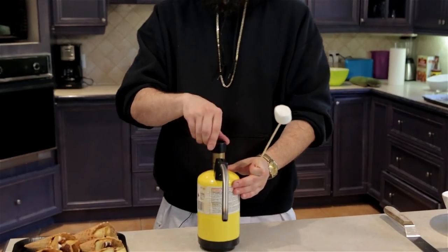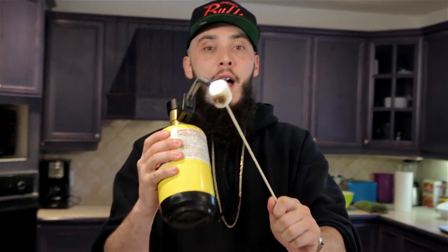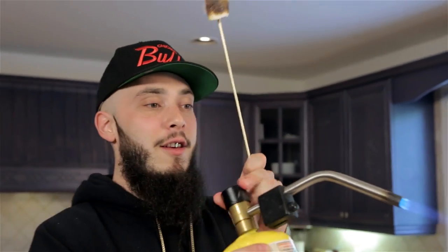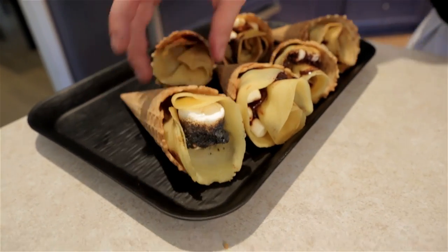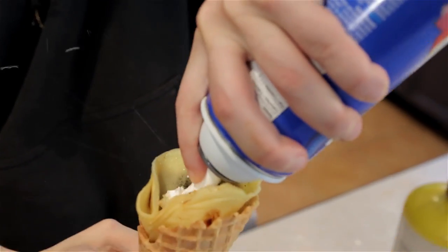Marshmallow. You guys know what this thing is? If you don't have one of these, you can use a lighter but it's going to taste a little gassy. Just watch. You go to the other side — you can also use a fire if you've got a fire. And you take this, put it directly into your cone, and you say goodnight to it. Put it in here. Wasn't hard — do that for all of them. Whipped cream — you guys know what whipped cream is? Put a little bit inside.